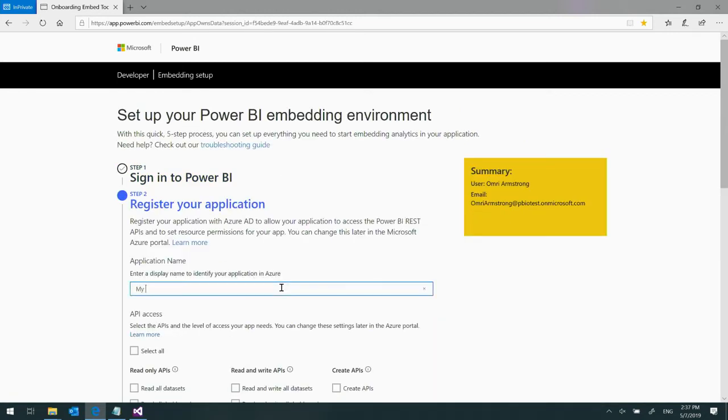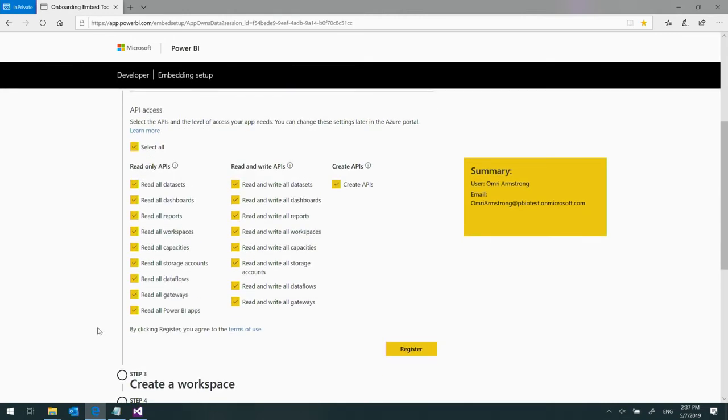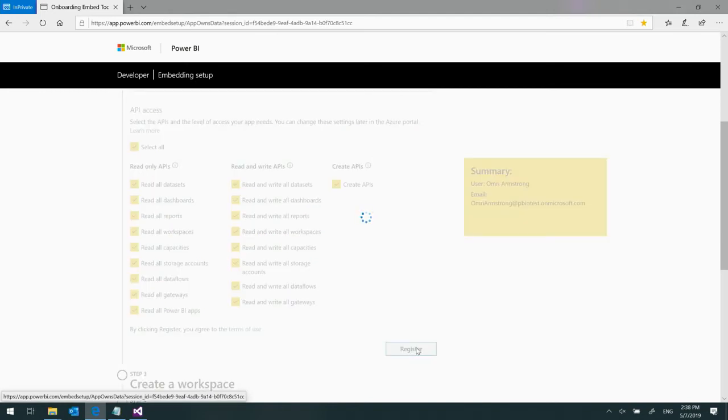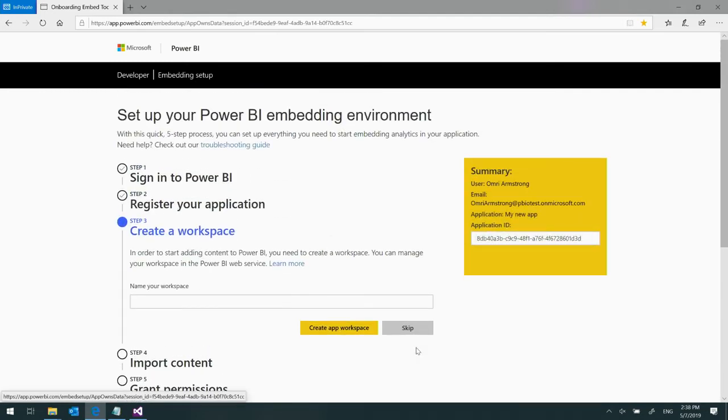Let's call this my new app. For the purpose of the demo, I'm not going to select different scopes, but here I'll select the scopes that AAD needs to allow me to interact with my users' data. This will register my AAD application for me.